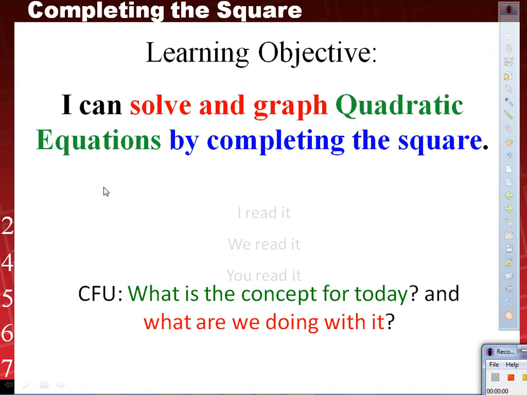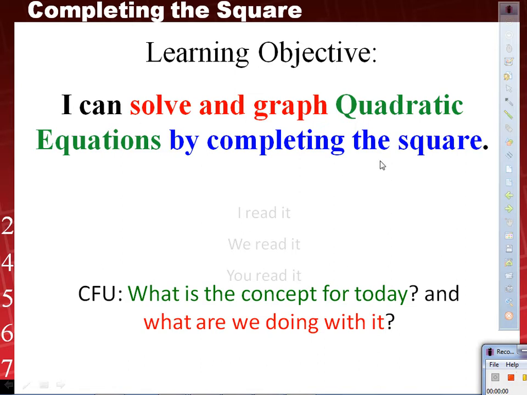So we've been solving quadratic equations. We solved them the other day just by graphing. Remember we did the table? Then we graphed a lot of them, and we answered the question, what is the solution to quadratic functions? We said that it was the x-intercept. That was the first lesson, right? From there we went into solving quadratic equations by factoring. You guys remember that? We did that 2 days ago, and we left a couple of homeplays, and you guys did a lot of practice. Good. So now there's a third method, which is completing the square.